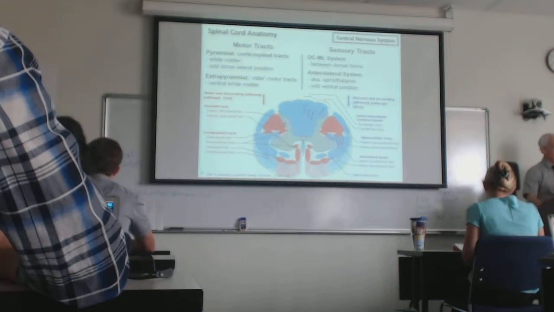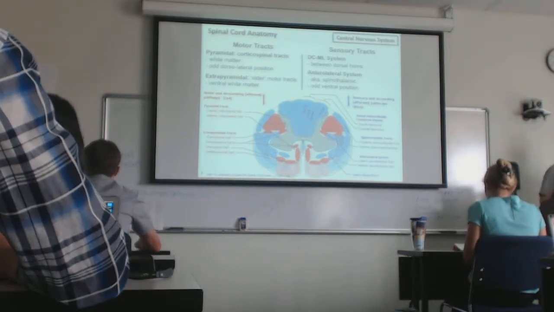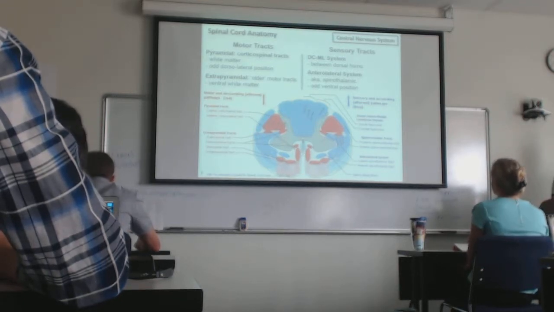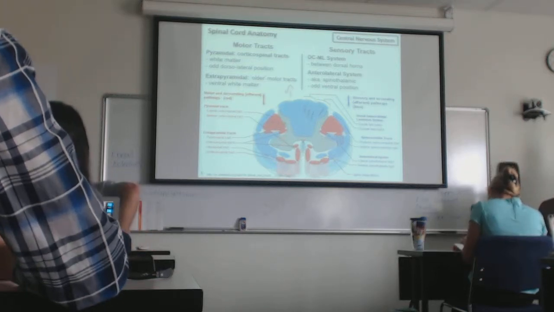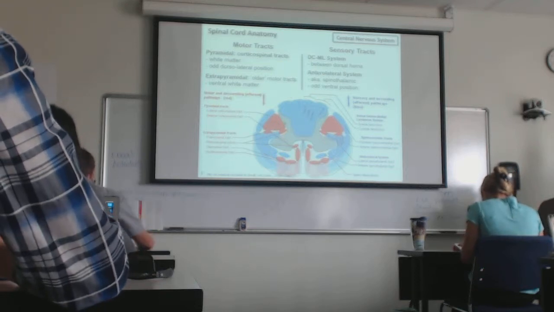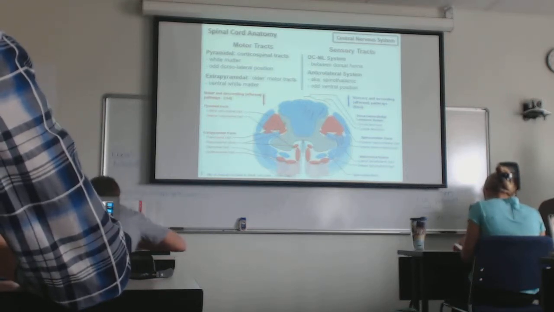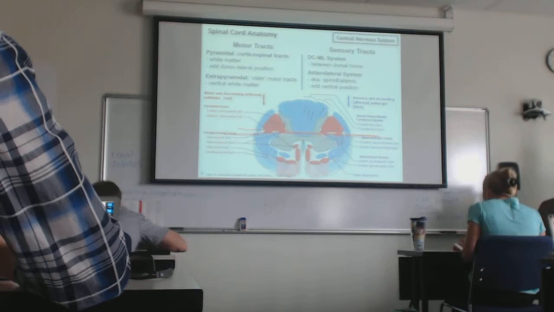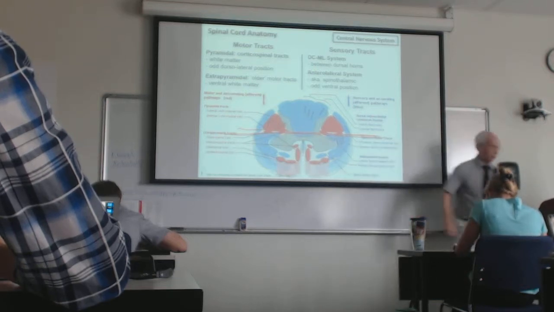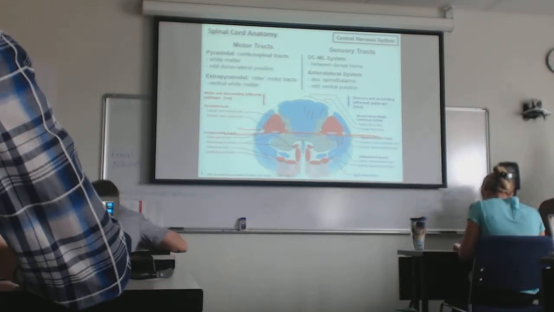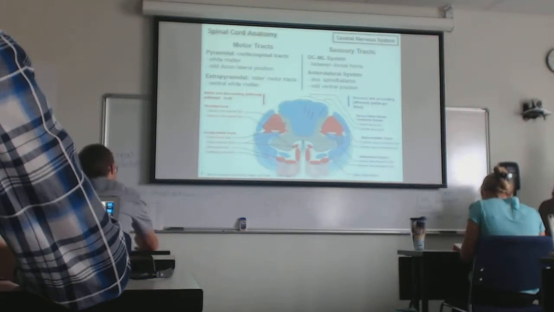Just a little more terminology here. We talked about most of these concepts. If you look at this section of the cord here, you know that the dorsal side is at the top, right? And the ventral side is at the bottom. We know that in general, we can sort of draw a line there and imagine that at least the dorsal gray matter is going to be sensory. The ventral gray matter is going to be motor. And while that's true, unfortunately, that's about as much of a generalization as we can make.